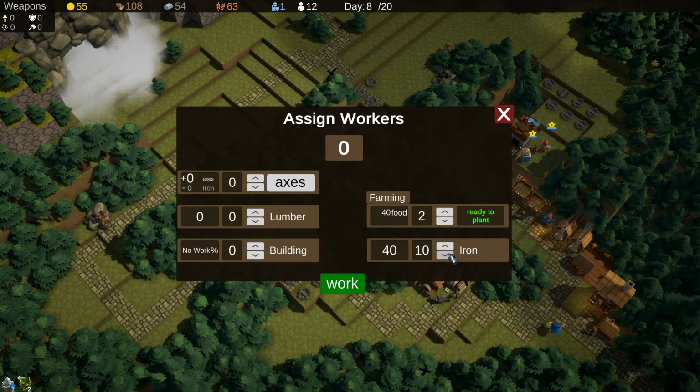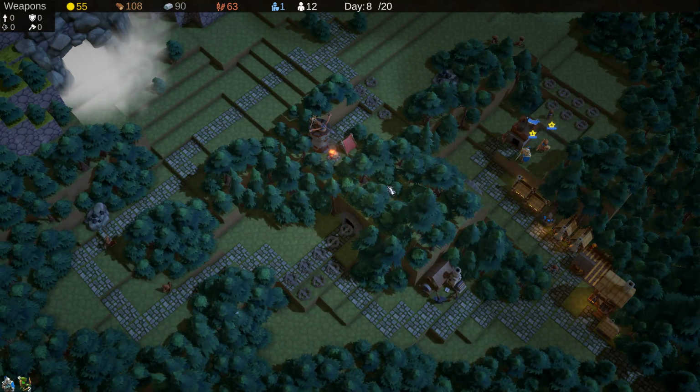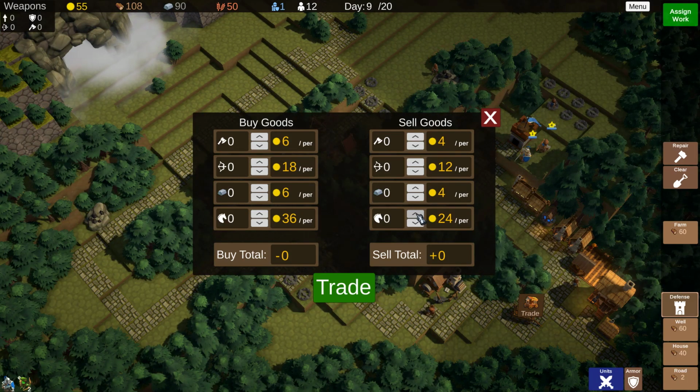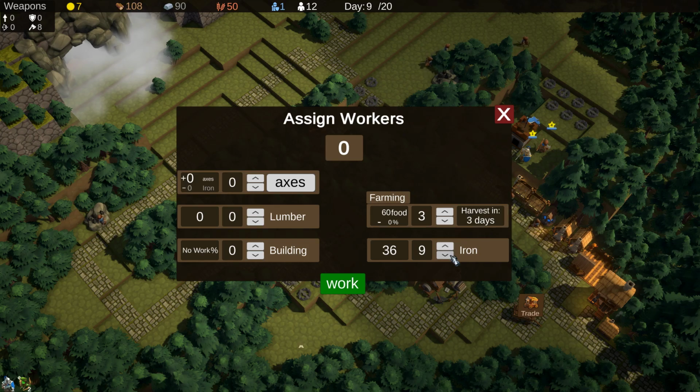I think we're doing good on food, but I'm going to do that just to be safe, because we have enough people. Yeah, keep working on that iron. Merchant cart, sweet. Wow, if we had horses, that'd be amazing. Man, if we had horses, that'd be amazing. I'm going to buy just as many axes as we can afford, just so we don't have to actually make them. So now we have a crap ton of iron that we can keep building traps with.